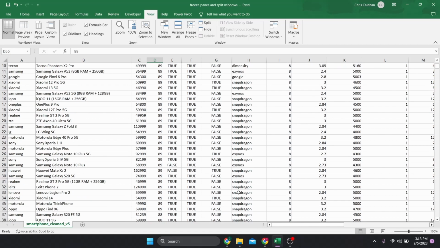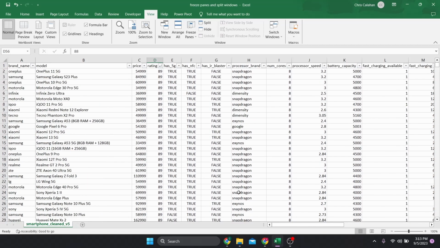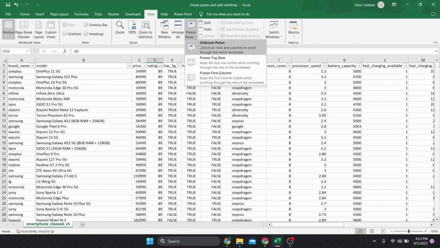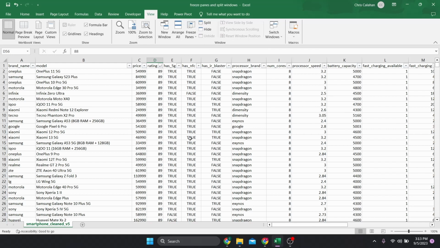By using these two options under the dropdown, you can't freeze rows and columns at the same time. Even if you don't choose to unfreeze your selections in the ribbon, by locking a different axis in place, Excel automatically removes the other. So what if you wanted to freeze both the first row and first column? Well, that's when you'll need to freeze the pane instead.